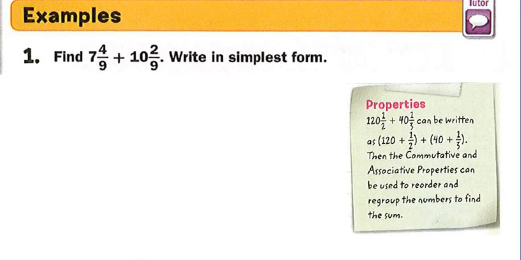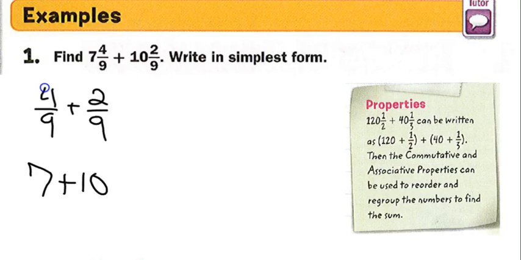So let's start with a nice simple addition problem. So we've got two mixed numbers that we're adding together. Now addition is usually a little bit easier because we're just combining everything, combining the wholes, combining the fractions. We can almost treat them like separate problems, really. So if we have 7 and 4/9 plus 10 and 2/9, well, these already have common denominators, so that's nice. We can really break this up into 4/9 plus 2/9 and then 7 plus 10. Really treat them as two different problems.